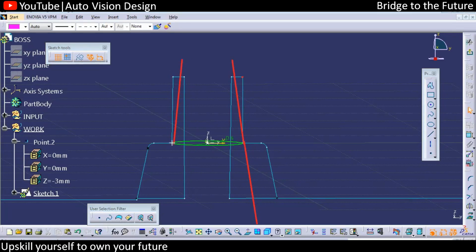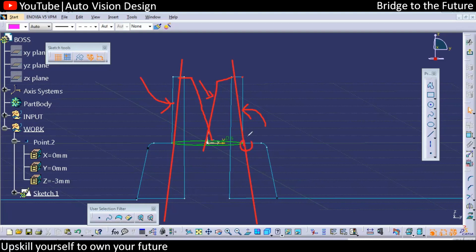Okay, so I'm just showing it on a larger scale, so you can understand better. So some draft has to be there. So here we have the 0.5. Okay, so when the 0.5 draft is given, definitely the faces will go inside. Okay, similarly, it's going inside. So this face is going to be inside. So in that case, what is the exact dimension?